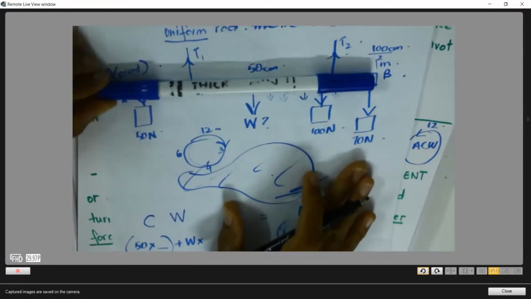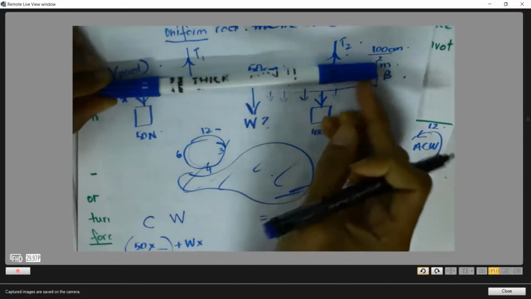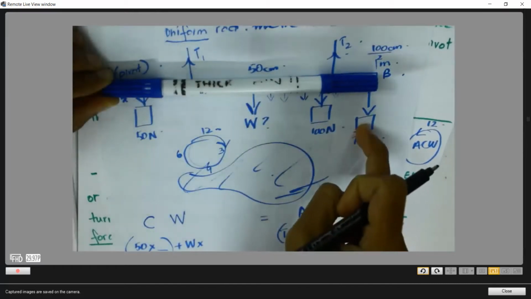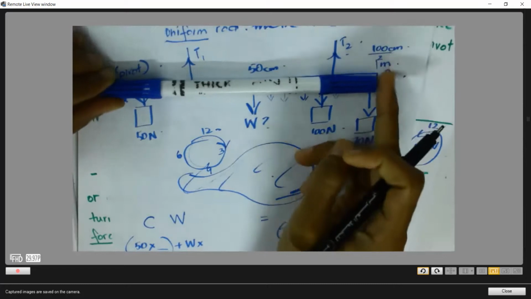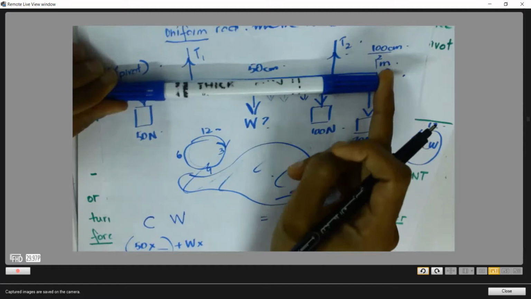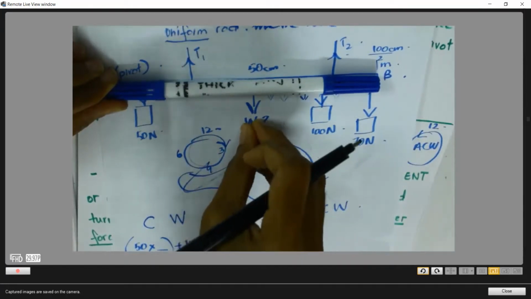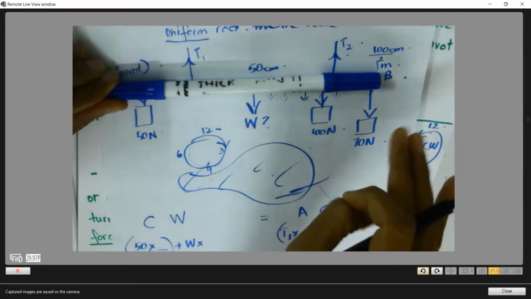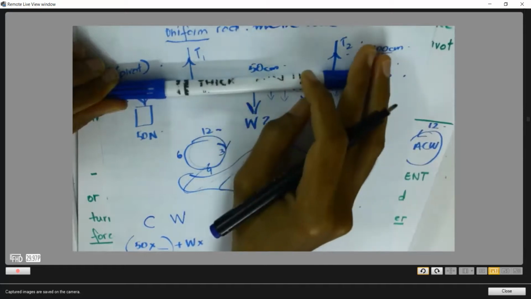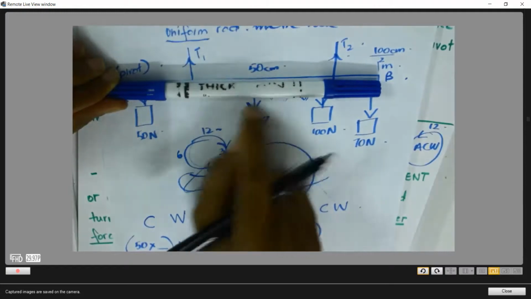I'm just giving you an example of W multiplied by the distance. When I was a student, I used to get confused. These were really confusing questions for me as well. Why? Because all these other forces would confuse me. I would say that maybe it's not moving it clockwise, because I would imagine this beam hanging. So when you are considering one force, forget the other forces. Don't think that this beam is hanging. No, this beam is not hanging by these two threads while you are considering each force individually.